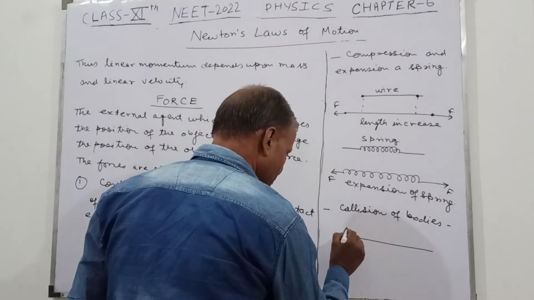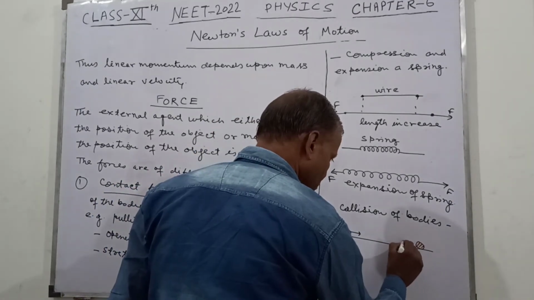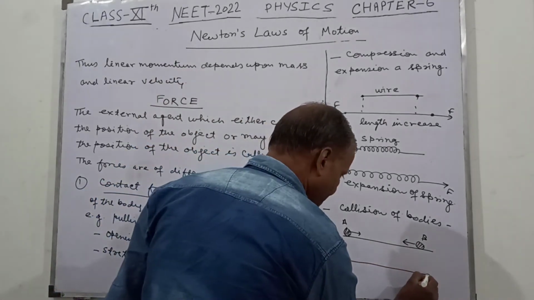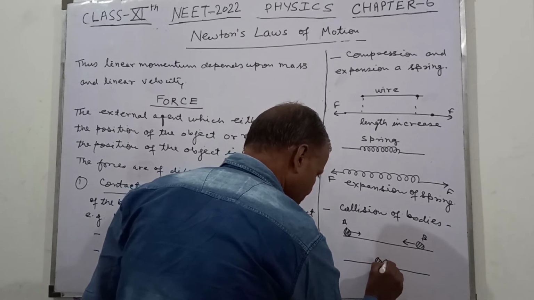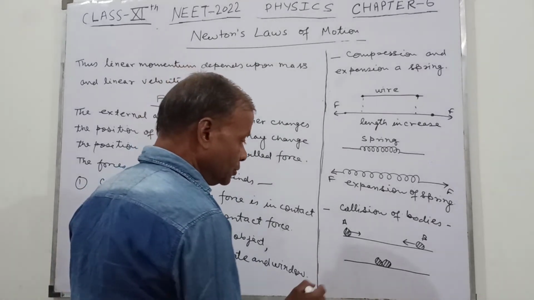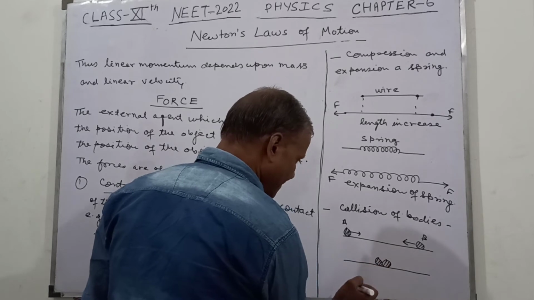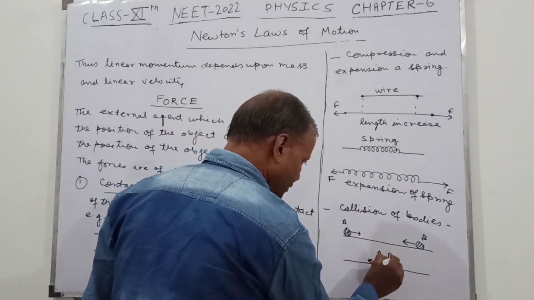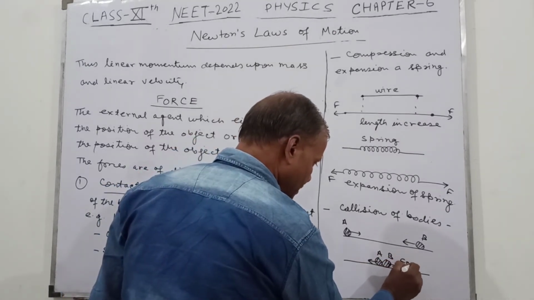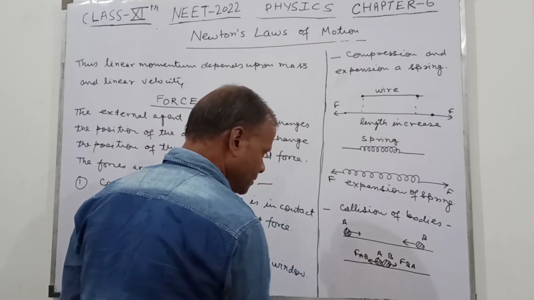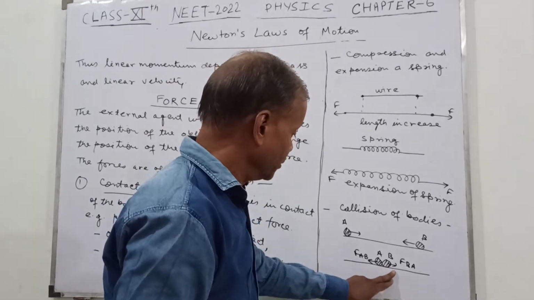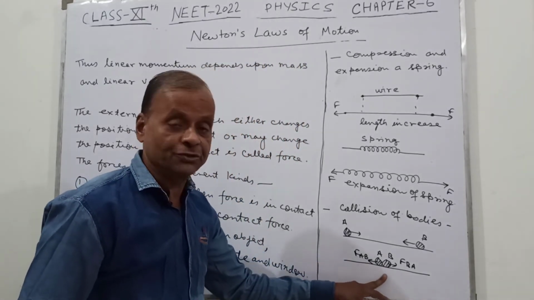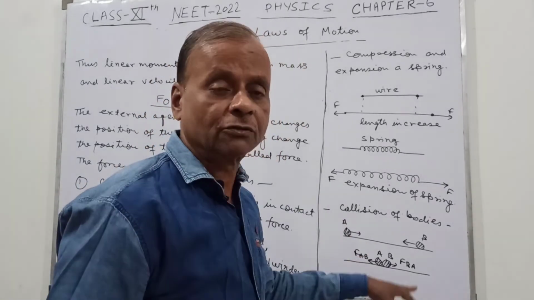That these are the bodies. This is moving like this one. This is now suppose A. This is now suppose B, and then they collide. What happened? Then suppose this is body A. This is body B. And then they apply the force, mutual force. So this body is applying the force on this one. In this way, this is now force. This is now body A. This is now body B. Then force on body B, this is FBA. Force on body A, FAB. So both the bodies apply the mutual force. So because of this, they change the direction of motion and the magnitude of velocity also. So this is the contact force. This is about the contact force.